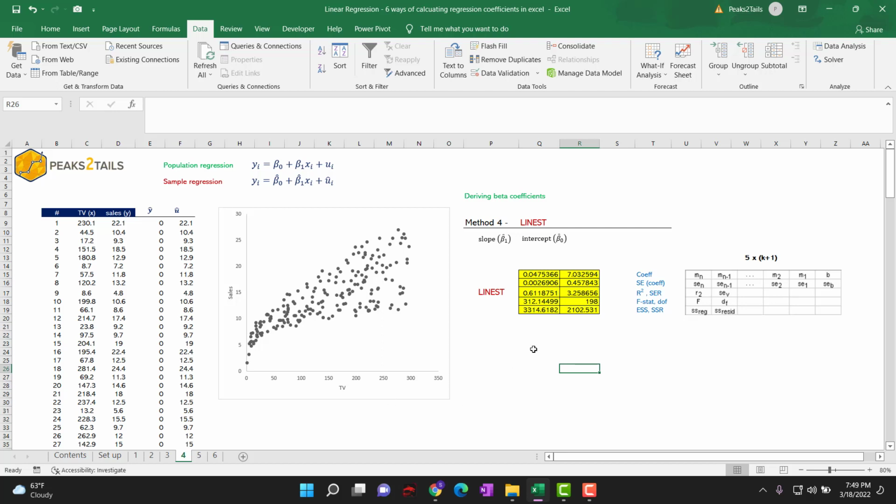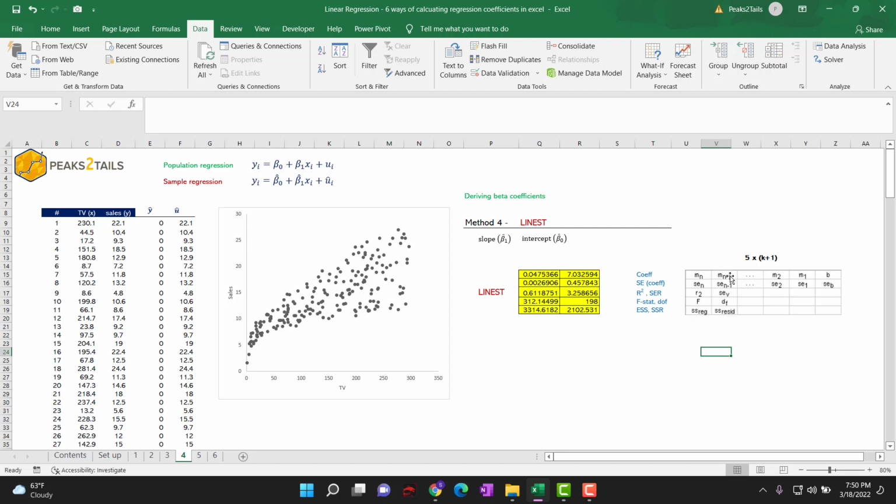But a very, very important tip here is that the coefficients are ordered in the opposite way. If you see, the first coefficient is not the intercept. It is actually the coefficient of the TV vector. If you notice in the table, it says m sub n, which means the first coefficient is for the last regressor.